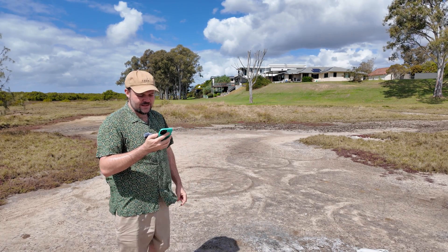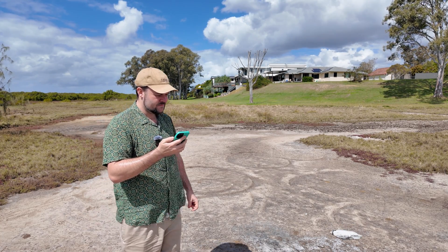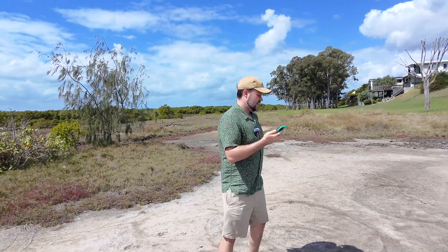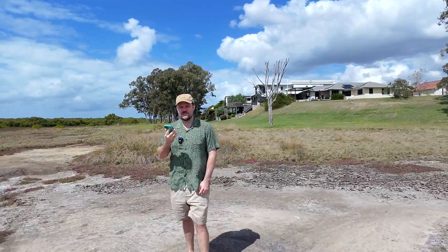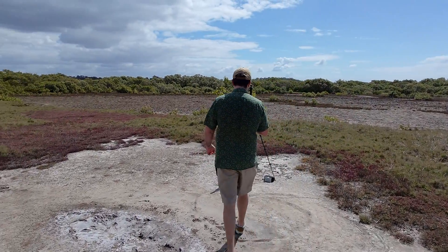So mid-flight I can say 'Hey Fly' — 'further' — and then 'Hey Fly' — 'higher' — and there you go. Now it's doing its thing. If I want, I can say 'Hey Fly' — 'closer' — 'no problem' — and it's coming closer. So mid-flight I can tell it what to do and it responds. That's really cool.